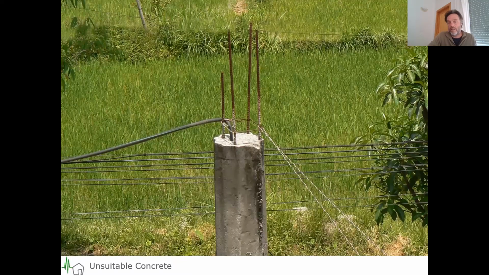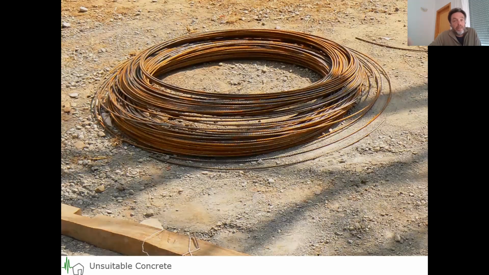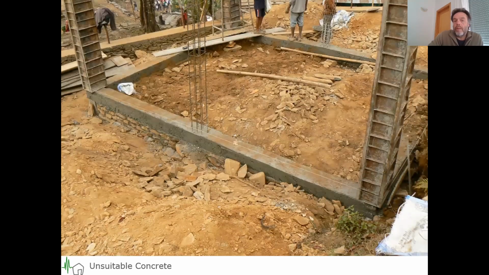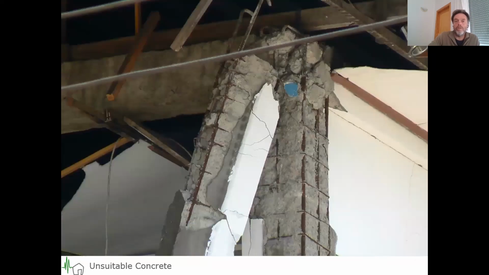And this is standard practice. Normally they just put in 4 bars, that's it. It is not tied properly. These are just some pictures of a very standard practice that I've seen everywhere in Asia. Instead of steel bars, they use something almost like steel wire. And so the result is this. From a distance, it still looks quite okay. But the moment we start zooming in on this connection here, then this is the result. It's not mixed properly, it's not detailed properly. And you can imagine that in an earthquake, this is going to crack completely and collapse.